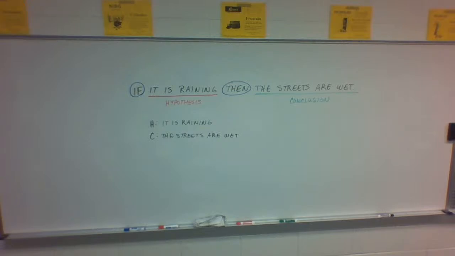All birds have feathers. Notice there's no if or then in there. It's still a conditional statement. And the way you would change it to a conditional with an if and a then in it is you would say, if an animal is a bird, then it has feathers. You know what I mean? Then you would identify the hypothesis and conclusion, and the author of the book left it in the exact same words it was written.